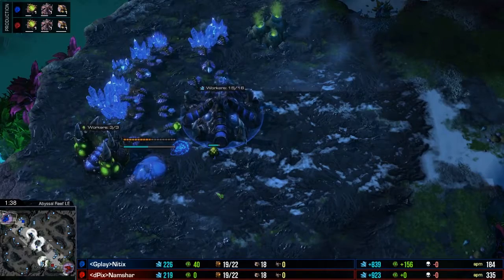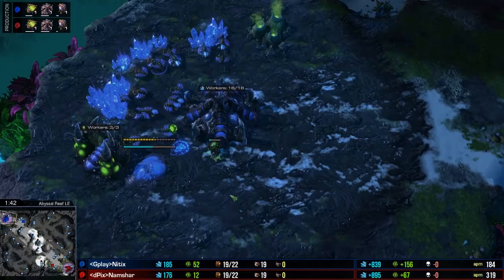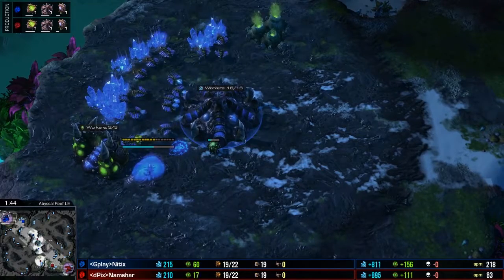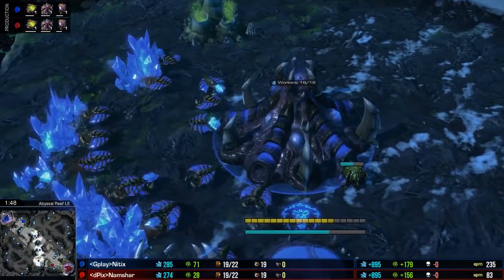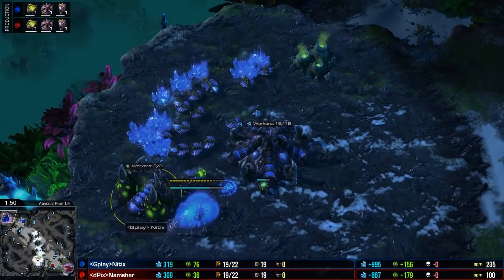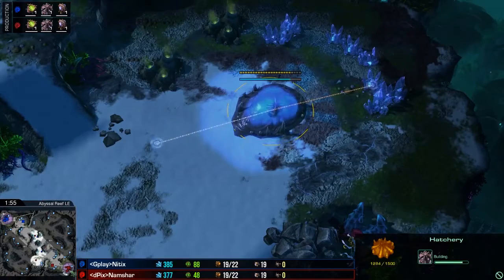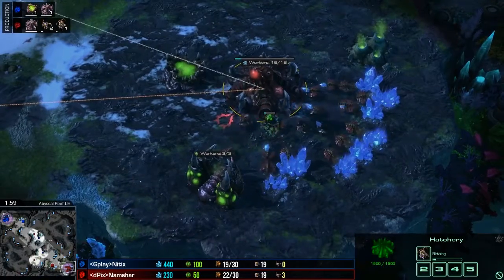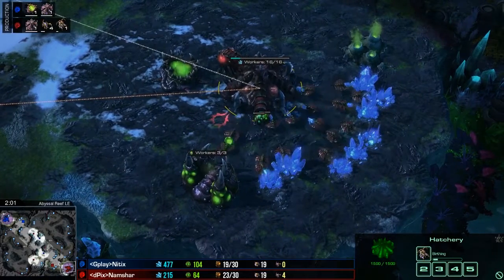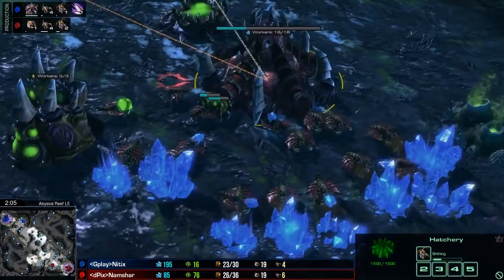So here on the top left-hand side of Abyssal Reef, in the blue Zerg trunks, it's the Bulgarian from a Bulgarian team known as G-Play. It's Nitix. He has elected to go for a pull, gas, and hatchery opener, as has his opponent in the red Zerg trunks. We've covered him a lot on this channel recently. It's Dead Pixels Namshar.